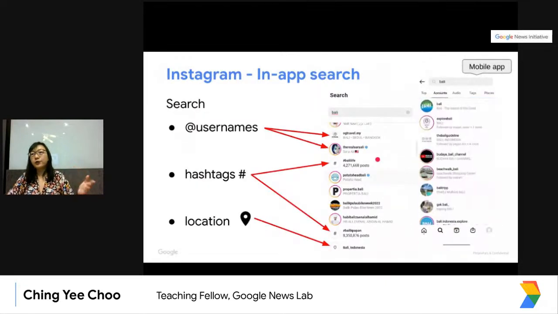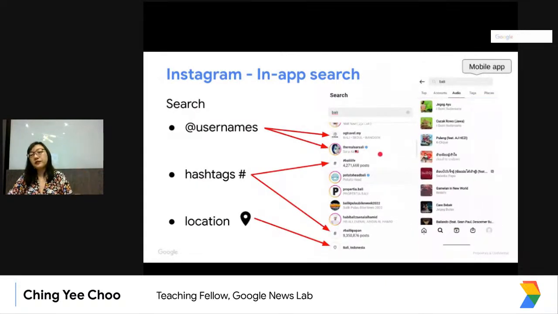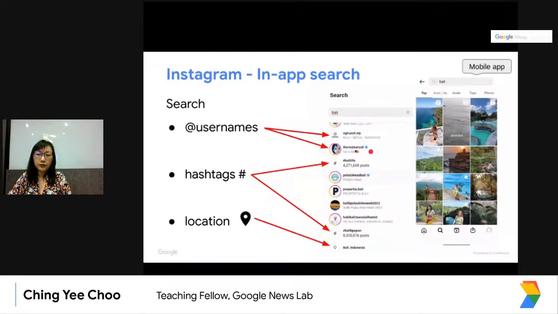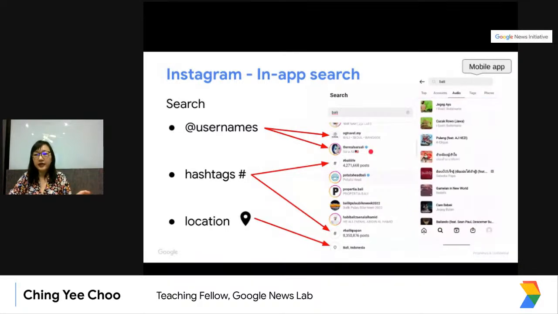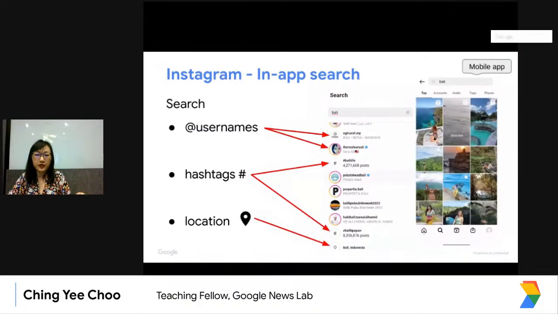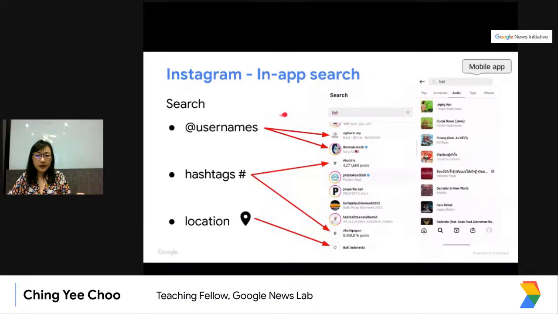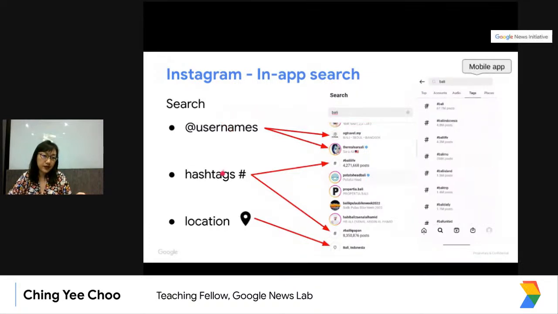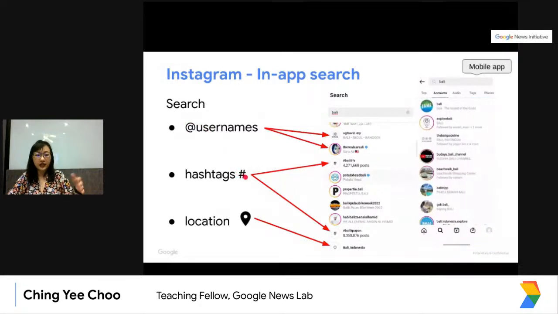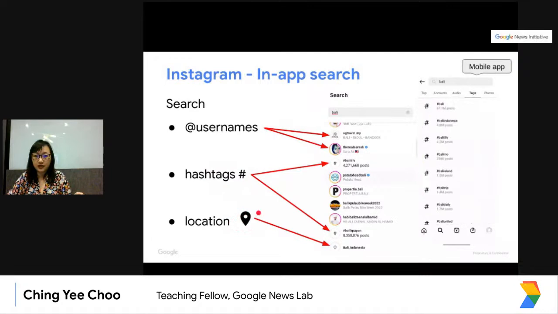So basically, now we move on to Instagram. With Instagram, there are limited options to search, but I'll run through real quick the type of searches that can be done and still work within the app, that you can hopefully use in your investigations. So things that work would be the usernames, the hashtags, and location. Note that with usernames, you have to have the @ at the front, and with hashtag, this is the icon, and location, this is the icon.